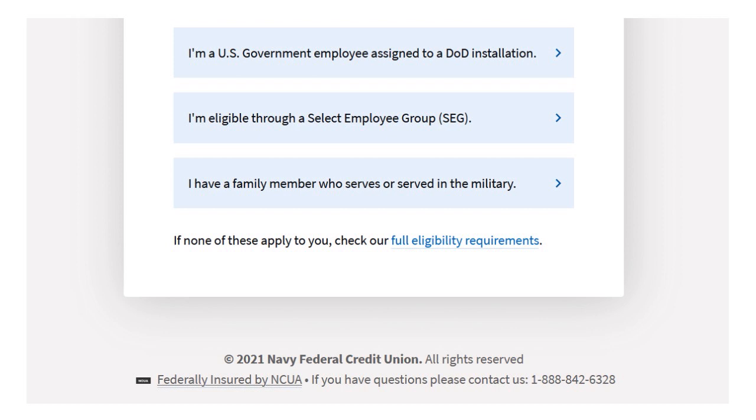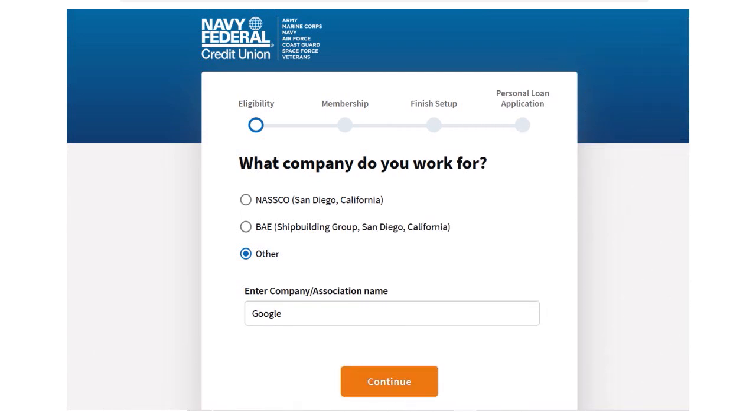And so here, they're going to ask you, what company do you work for? They gave you a lot of options, and in our case, we put other. And you put the company or association name. We put Google, but you can put any company you want, because Navy Fed has partnerships with thousands of companies across the nation. So we put Google in this case.